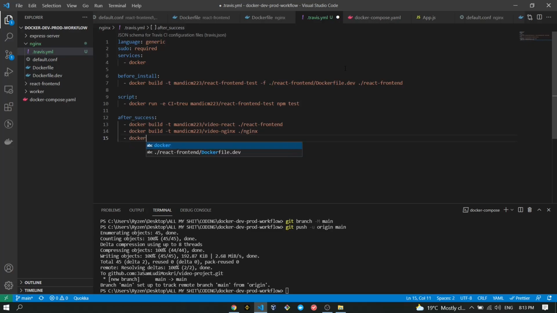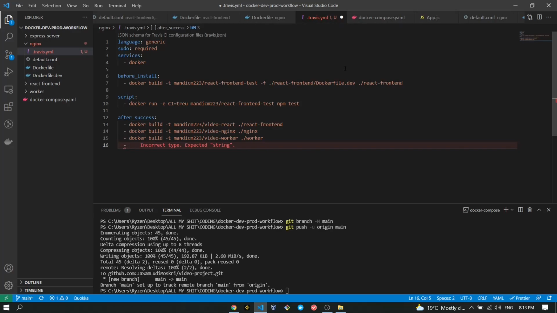Next, I'm going to build the worker instance. It is going to have the file for building inside the worker directory.